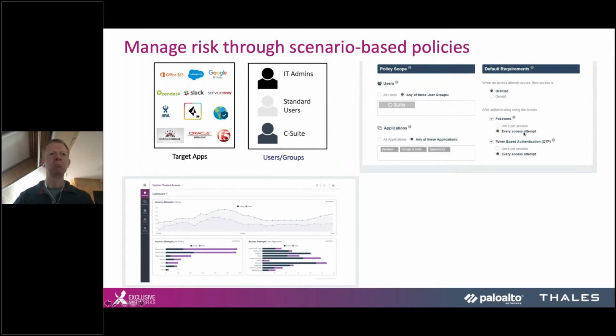Okay, so normally we would not do it like this because it's not really user friendly, but you see here this is possible. What we can also do is define the policy so that the password or also the token authentication is only needed once per session. As long as the browser window is open, you won't have to log in with your token again. And that's in fact what we do with single sign-on.